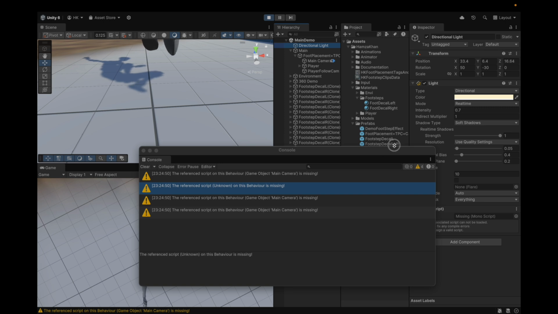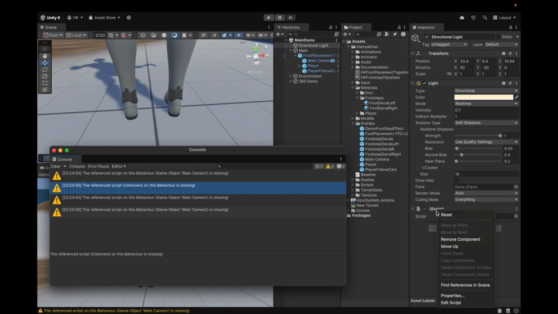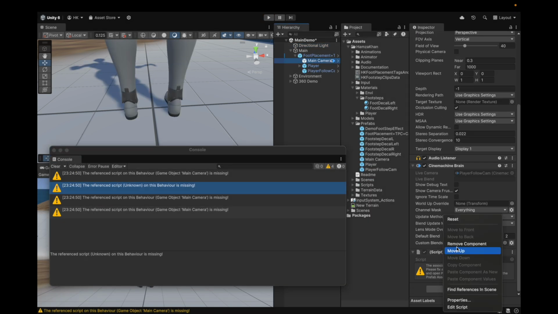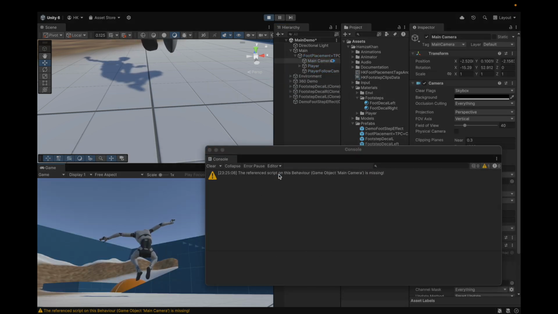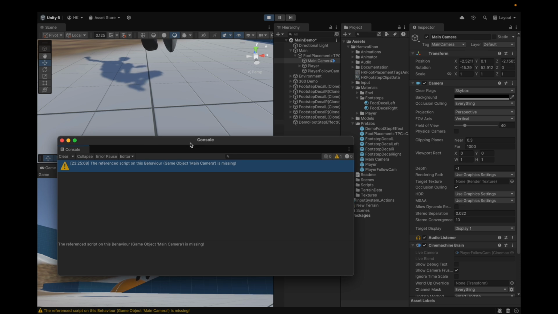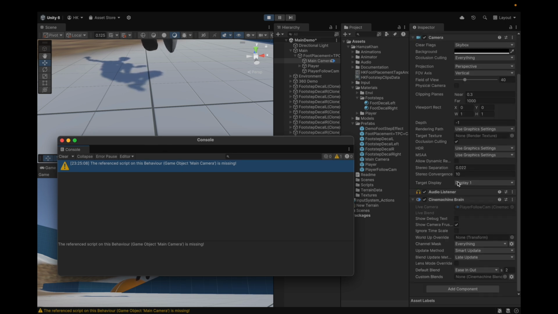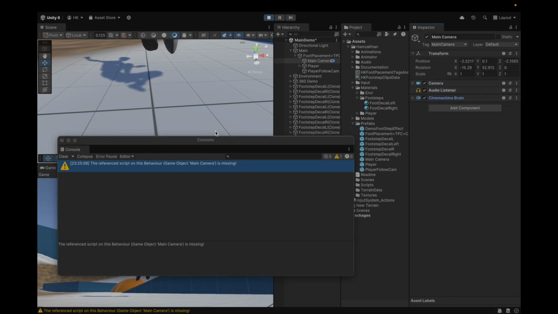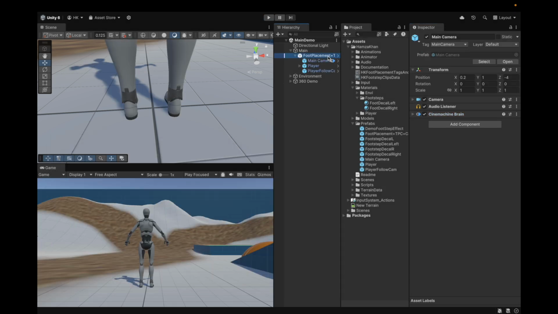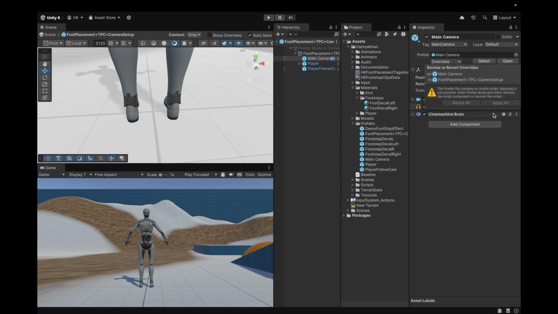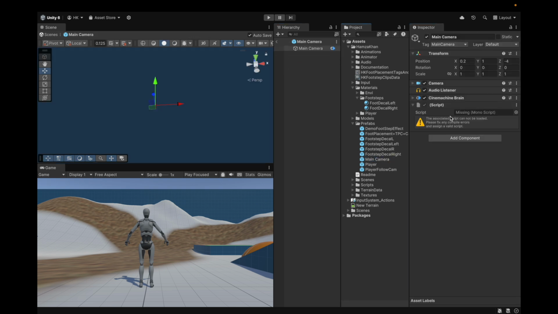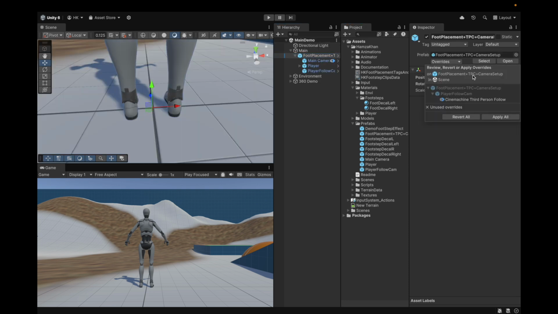So on the directional light you have some component which is missing. We don't need that, nor do we need it on the camera. Now we still have it on the camera itself. And I don't see any though. I think I need to, yeah. So this is a problem where the prefabs, when you reuse them inside, you cannot apply them until you go into the real root prefab and change it like that.